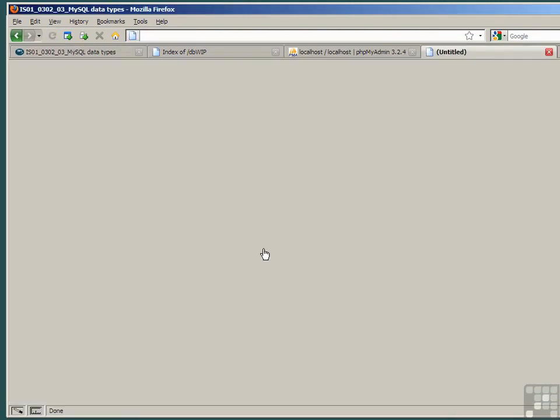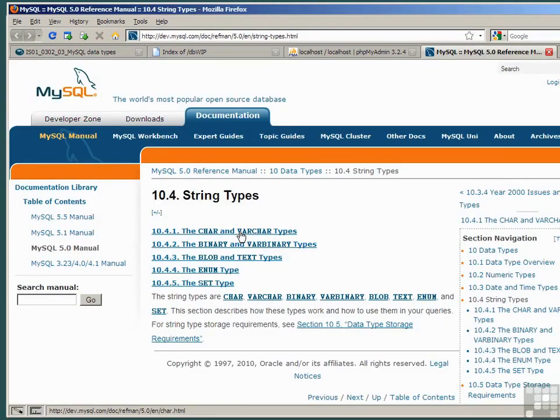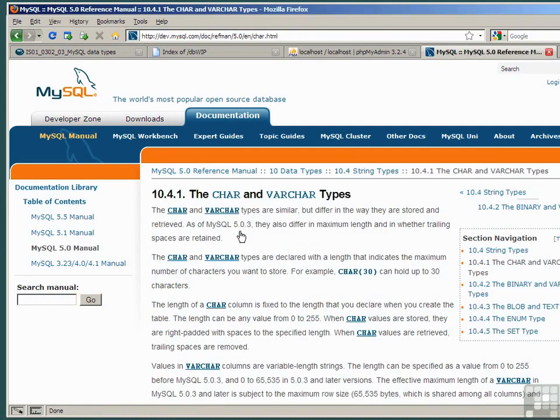For string types, we can have character and variable character types, which are the ones we will mainly use. The fundamental difference is that when you specify the length of a char type, every data item is space-filled to that length, whereas for a varchar, or variable character length type, the amount of storage space used is only as long as the actual data, but has a maximum length of the length you specify.